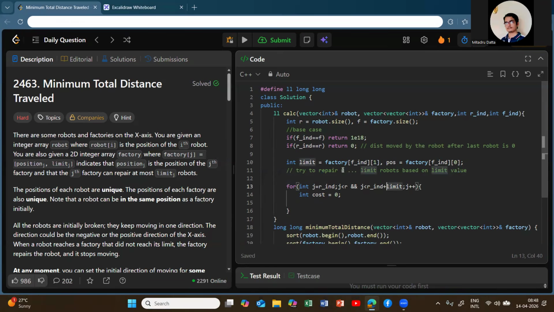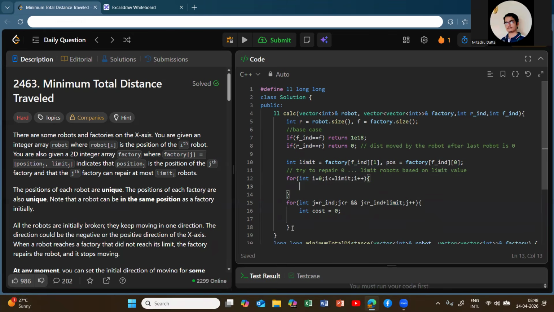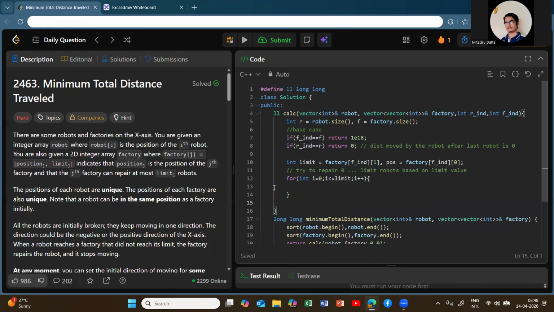Try to repair 0 to limit number of robots. Limit can be anything, right? So we need to vary that also. So for int I equals to 0, I less than or equals to limit, I plus plus. This thing I was forgetting, that this needs to be on an outer loop.